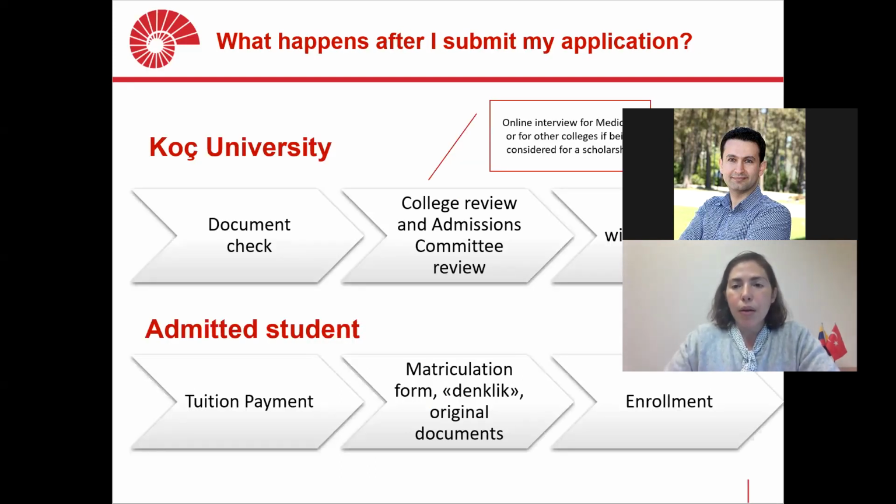So today we're going to talk about the online application form, but I wanted to briefly cover what happens after you submit the application so that you know what our admission process is like. So the university first does an initial document check to see if you are eligible to apply and be admitted as an international student under the Turkish Higher Education Council regulations. Then your application is shared with the relevant college committee. This is made up of deans and assistant deans of the college, and they check all applicants who have indicated a program which is within their college.